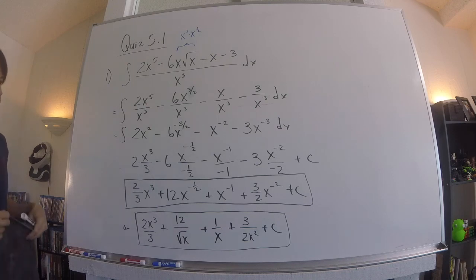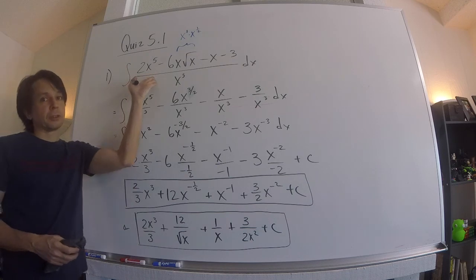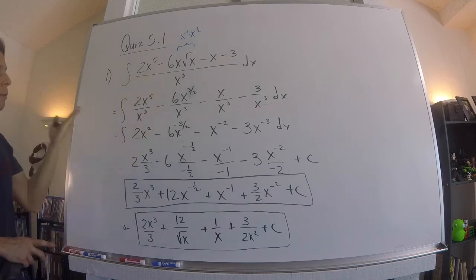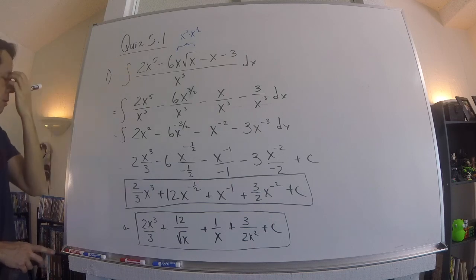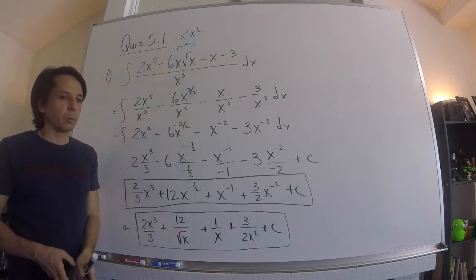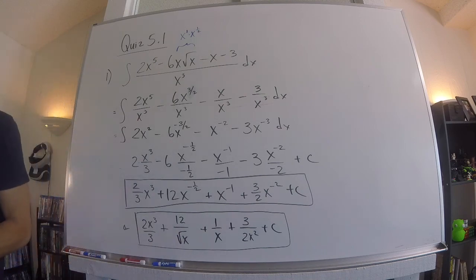So just be careful about that, but the main thing is make sure you understand how to break this down, like the approach to take, because it looks ugly at first and some people get stuck in how am I going to deal with a polynomial over polynomial, but a lot of times you can simplify it and break it down into separate terms, so that's what you want to do in that situation.